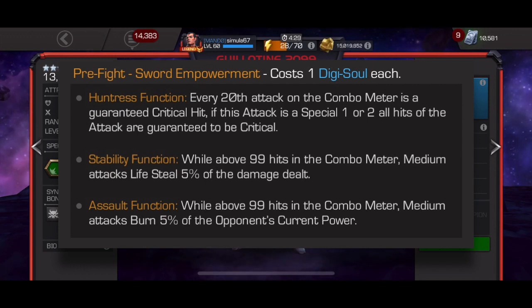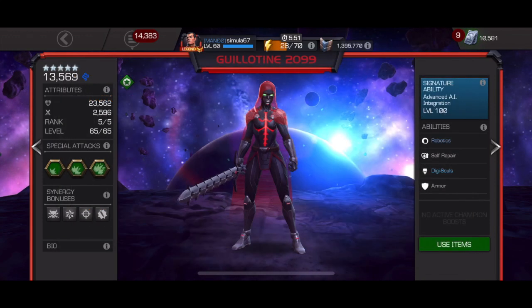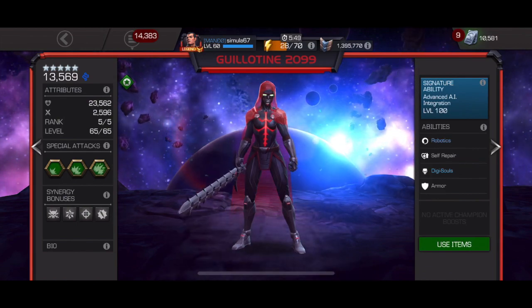Similarly, if you fail to capture a soul in any fight with your special 3 to prep for the next fight, you're probably screwed. And as is always the case when you play Guillotine, if you at any point lose your combo, you're also probably screwed. And then the last thing I want to point out here is that the power burn affects a percentage of their current power, not their total power. So this means that you can't just use double medium combos and keep an opponent at 0 power. Alright, let's get into some gameplay.